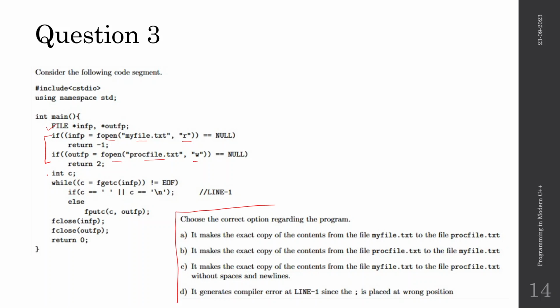Okay, then what we are doing is reading a character using the fgetc command. So we are writing c equal to fgetc(infp). Obviously, when we read a character we have to check whether it has been read properly or not. If the file has already finished reading, so it is towards the end, then this fgetc command will return EOF, meaning end of file. So if the file pointer is towards the end, it will return EOF, or else it will read the character. Then we are putting that character in the out file pointer.